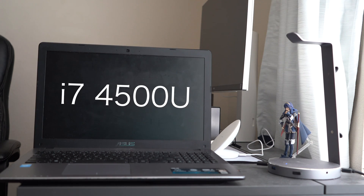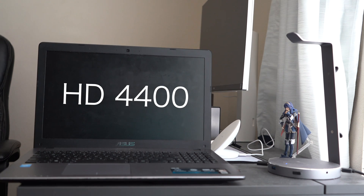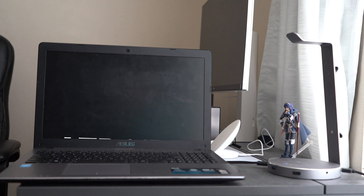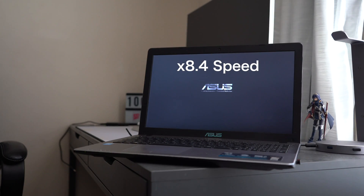Let's first talk about what's inside the machine. It's a 15-inch laptop with an Intel i7-4500U, which is actually a pretty decent processor even despite how old it is. It has Intel HD 4400 graphics, 8GB of RAM, a 1TB hard drive, and a battery life of roughly 3 hours — probably because the battery is old. It also has a 1366x768 display, which isn't the best, but it'll do for my brother's schoolwork. The machine has some cosmetic wear and tear but no major problems. The internal hard drive has to go — it takes over a minute to boot into Windows. I'd rather wait two minutes for a Hot Pocket; at least I'm getting something out of it.